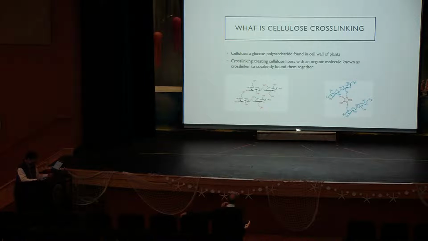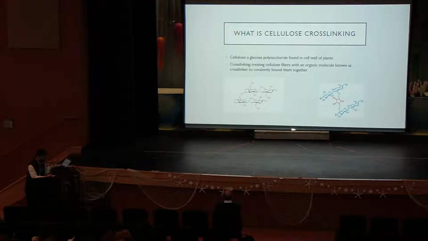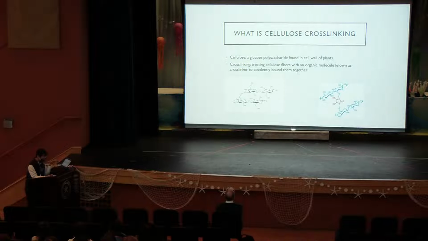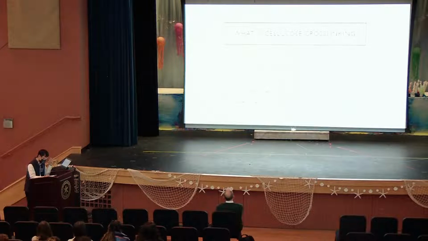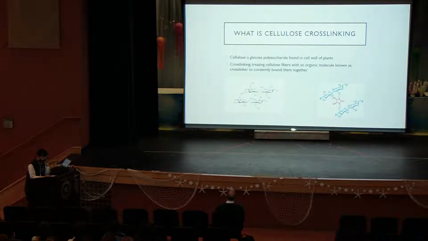And cross-linking is, so cellulose fibers are connected to each other with hydrogen bonds, and cellulose cross-linking is basically a process of treating the cellulose fibers with an organic molecule known as a cross-linker, which replaces the relatively weak hydrogen bond with a stronger covalent bond. This process reinforces the bond between cellulose fibers, which results in changing macroscopic behaviors of the material, including, but not limited to, an increased tensile strength both when dry and wet, resistance to wrinkling, and an increase in brittleness of the fabric.